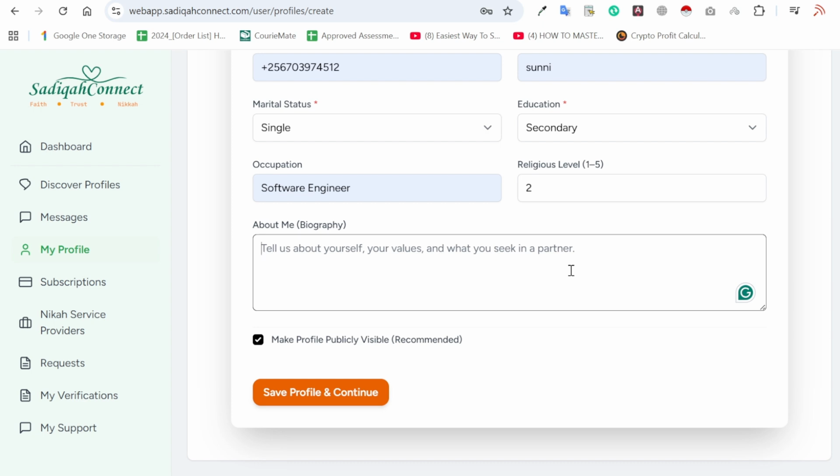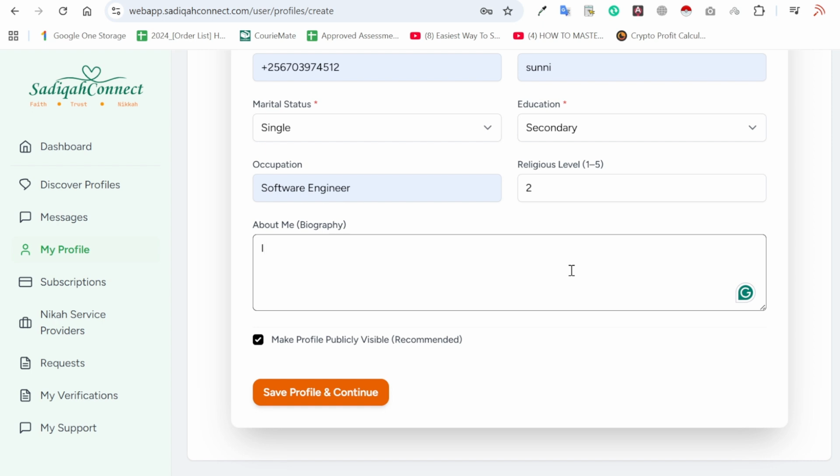Fill in the details, for example, your clan, your nationality. You could be in Saudi Arabia, but you were Ugandan. So up there you filled in you are Ugandan, or you could have filled in Saudi Arabia. But here you give in all the details about you and the person you're looking for.